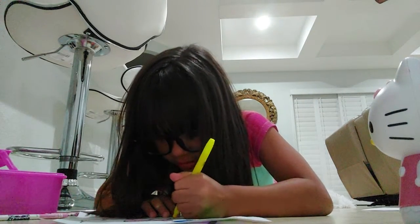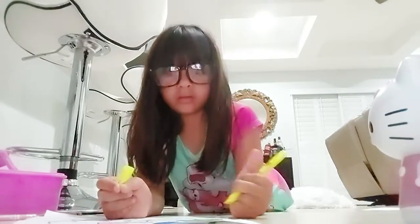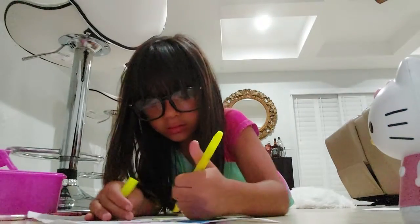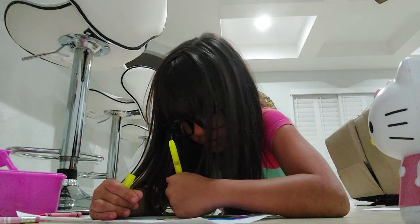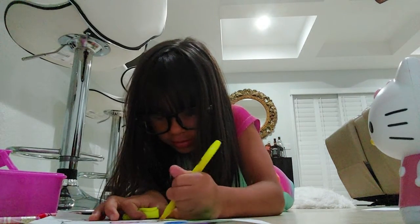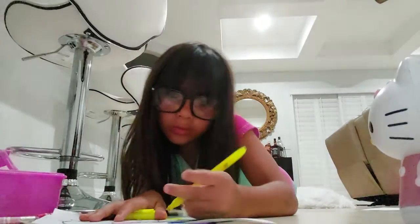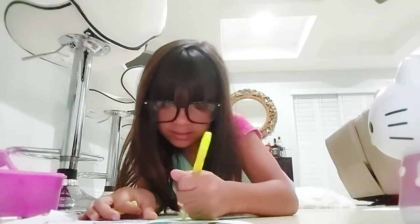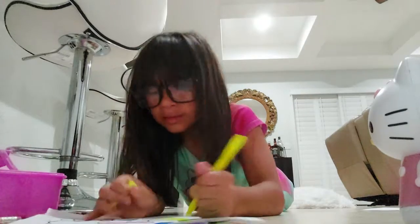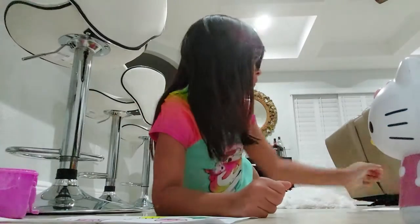Maybe I might just stay in the line on the last one. Because I have to. If I don't, then I'm going to smack myself in the face. Okay, I'm not even coming out of the lines. That's good. The circle. If I don't want to get out of the lines, then I have to make a circle. I have to trace it. The color that I always use. Oh my god. I can't believe I'm doing this. I can't believe that I'm not going out of the lines. Now when I get nervous, then I'm going to get out of the line. Then it actually does. It's just blue and pink.